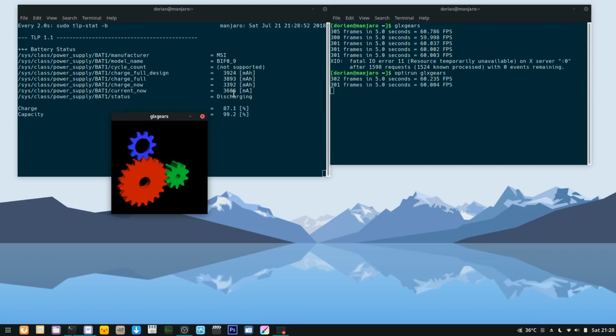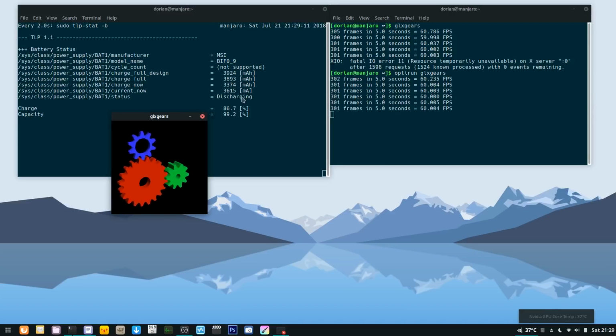So huge difference in power consumption simply because now the NVIDIA graphics card is turned on. As you can see here now at the bottom, it's now showing the temperature of 36, 37 instead of before it showed off because it was powered down. So this right here proves that the NVIDIA card is powering down when it's not being used.